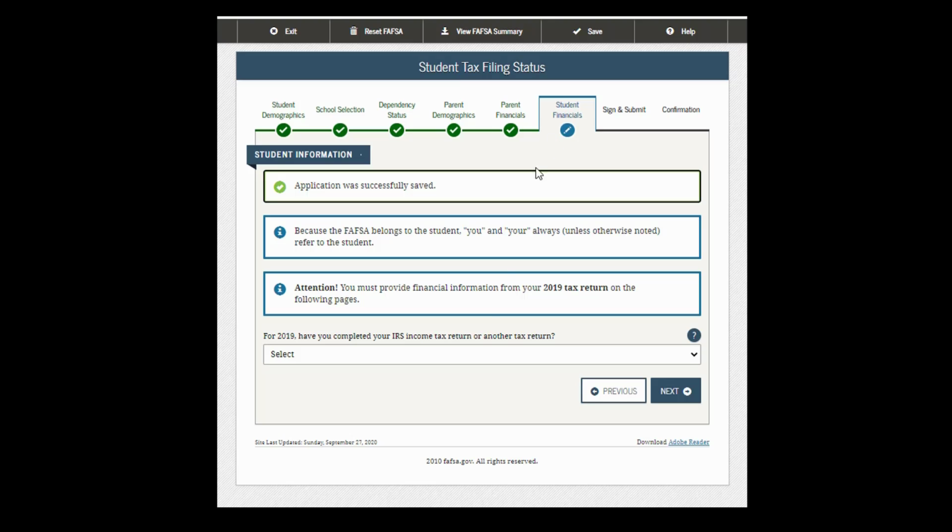Okay, now we're on to the student financials. This is very similar to the parents, but they're just looking at the students alone. And the tricky thing about that is where parents' money will be assessed at 5.64% at a maximum, a student's money in checking and savings will be 20%. So it can be really, really bad if you're saving a lot of money in the student's name. That can wipe out a lot of financial aid right away.